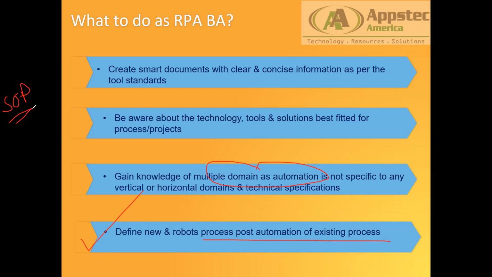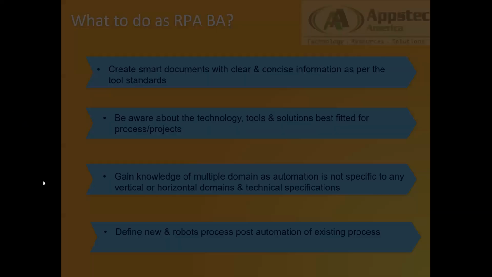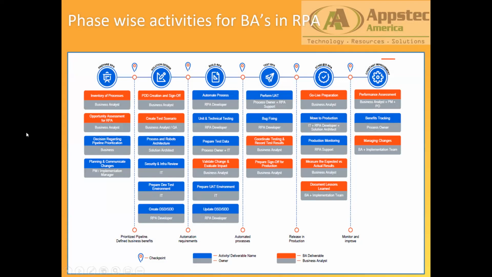You need to jot down everything in a structural way so that anyone next taking up this work or project should be able to understand what exactly was done or discussed. All right, now let us see what we are trying to achieve, as a part of the different phase wise in an RPA life cycle.